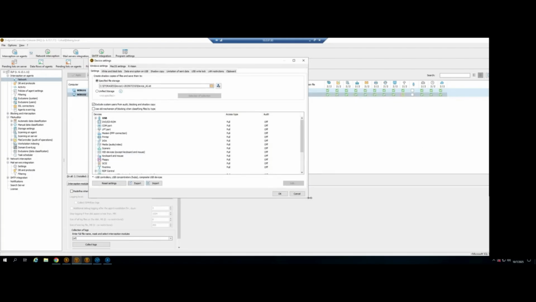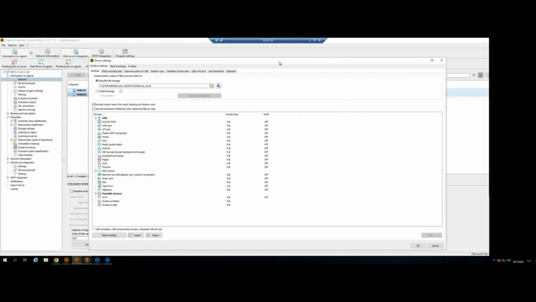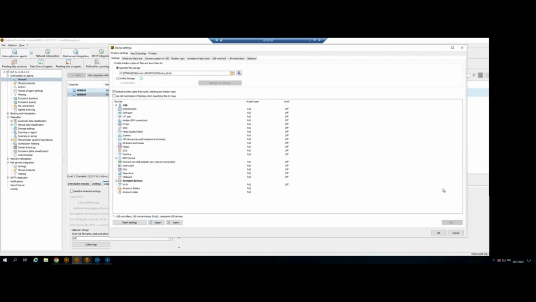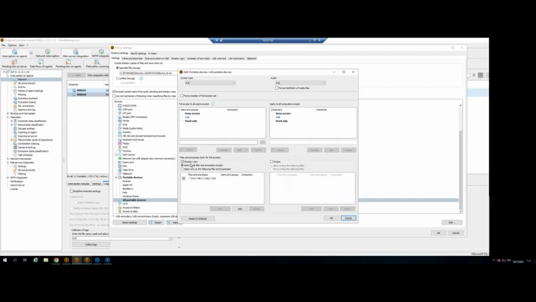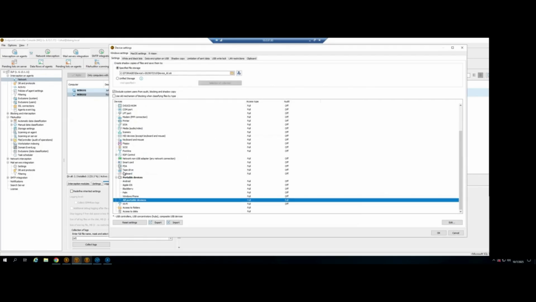I will give you example for device controller only, as it's the biggest module with the biggest list of settings that we have. Basically here, the wide list of settings is because we can control different device types, sorry. Usually it's for sure USB devices, USB storage devices, and phones. We make a shadow copy of documents that are sent there. And we also make a full audit of connection and disconnection of all these devices and operations with files there. But if necessary, I also can enable same options on other device types.